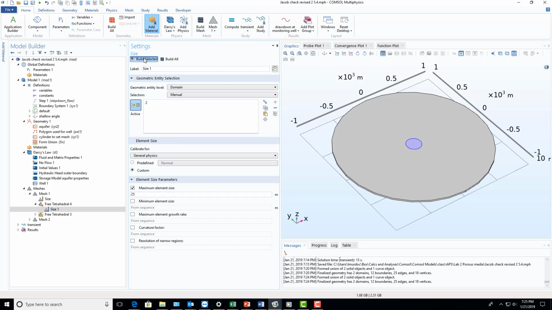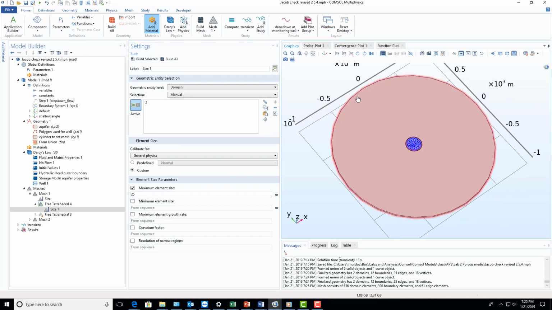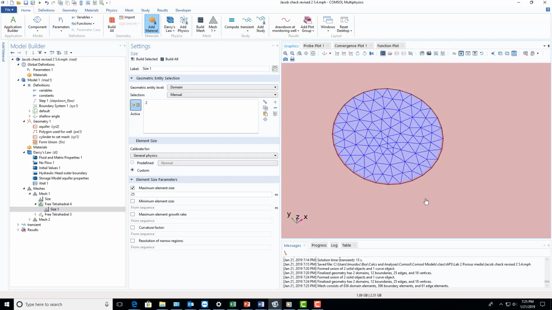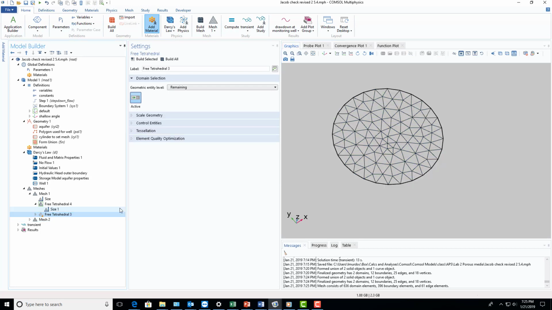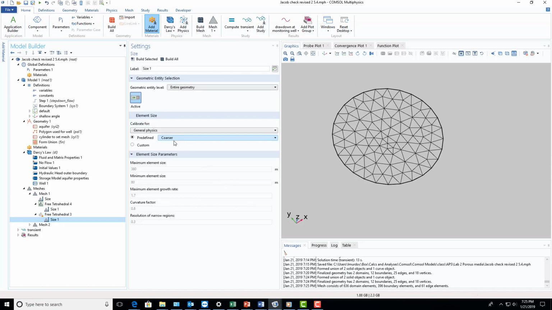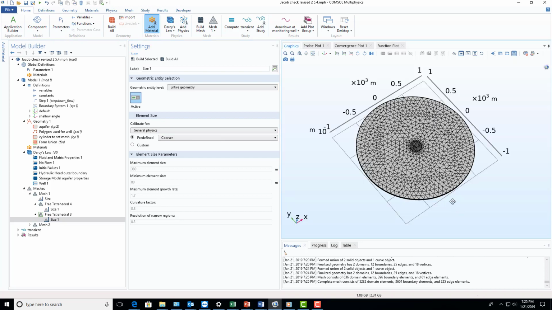When I do that, I can create a mesh that looks like this in the center. And for this one, which I have selected as remaining, I use just the predefined size of coarser. So when I do that, I've got a mesh that looks like that.